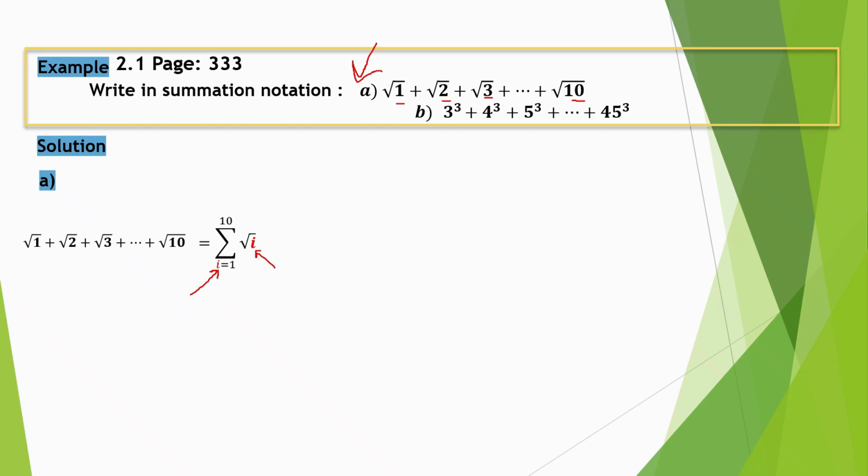Pause the video and reply whether you got the answer or not after checking the video. Here we go. You can see here it starts from the number 3 and is arranged in order 3, 4, 5, etc. up to 45, which means yes, it is arranged in a sequence, right? So let's check out the answer. Sigma i equals 3 to 45 i power 3. So that's the end of writing in summation.